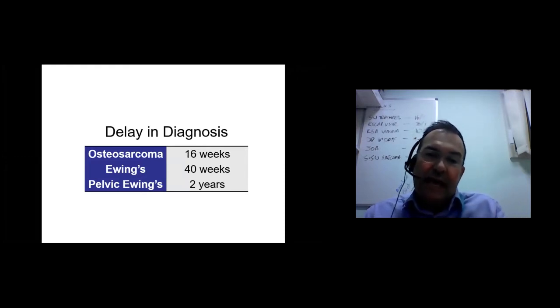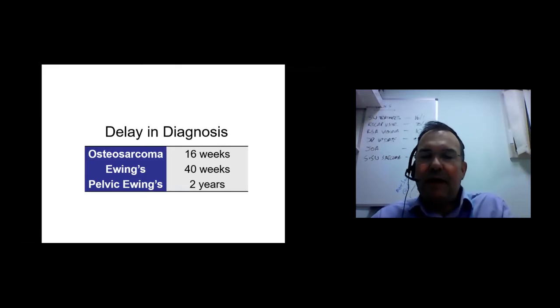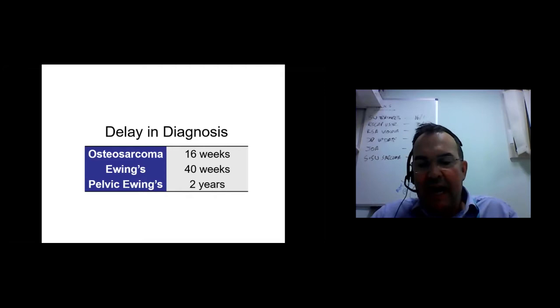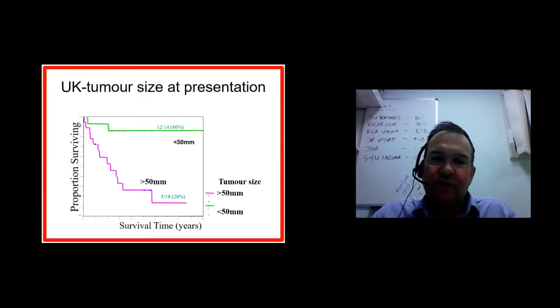And only this week in the unit, we've had a 23-year-old girl who's been complaining of groin pain since the start of the pandemic back in March. She's had telephone consultations with her GP. She's been reassured she had a groin strain, and unfortunately she had a large bulky pelvic tumor, and unfortunately she's now got metastatic disease. So it really does emphasize the importance of clinical examination and of imaging, particularly with worrying signs like night pain, systemic symptoms such as sweats and fevers, etc.